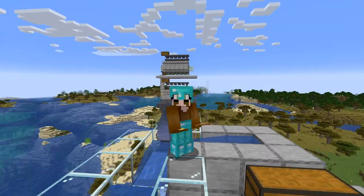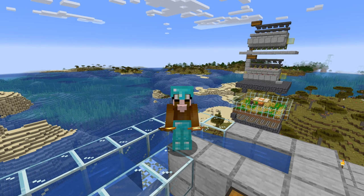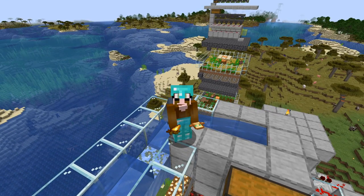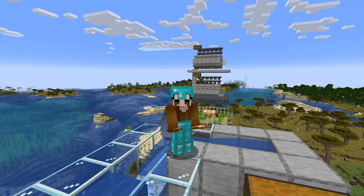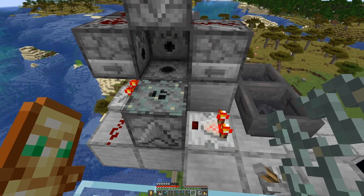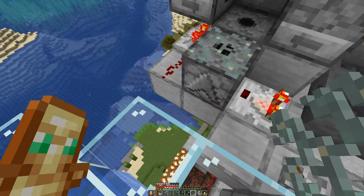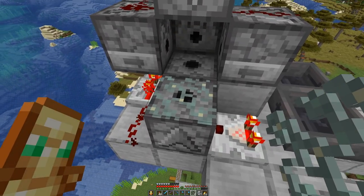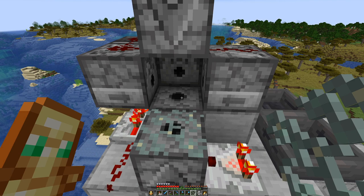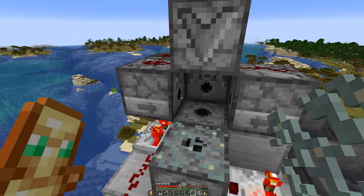Right next to this one, because I think that one we cannot hook up to a water stream directly to collect the glow lichen — I will collect them while I shear them, and then I can drop everything in here. This is the basic form and it's working perfectly. You might have seen a variance of this setup. How it works is that we have basically a source lichen here which is bone-mealed, extends in there, and from there it can spread on these five faces of the dispensers.